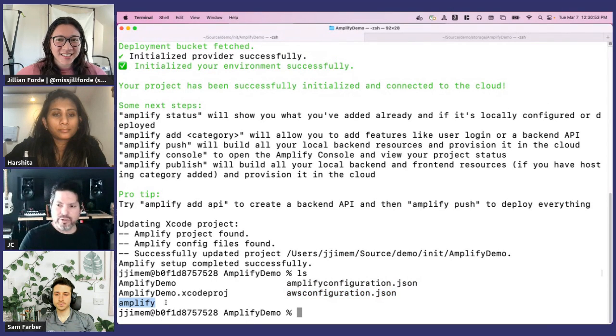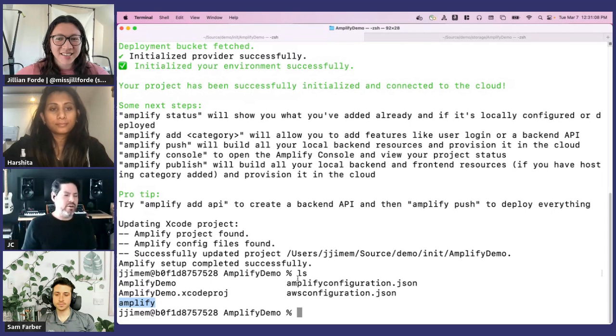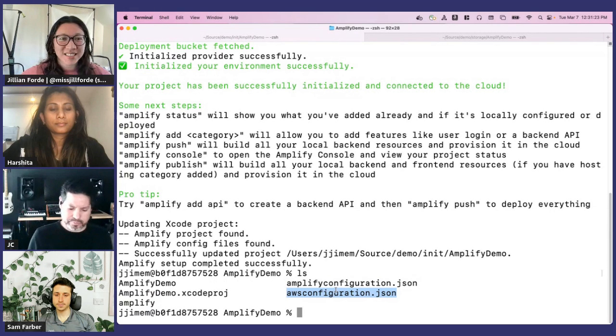There's also a directory that it'll create called Amplify, and this is basically where the configuration for your Amplify application or stack is located. So that's where Amplify will put its configuration files telling it, oh, the user wants to use authentication, they want to use geo, they want to use analytics. That's where it stores its things. But these two JSON files are basically the part that tell it which buckets we're going to use and things like that. So let's do that now.